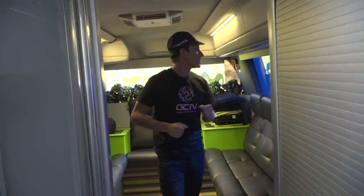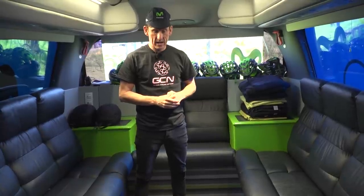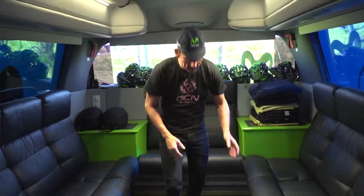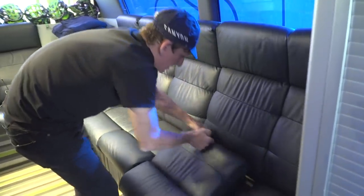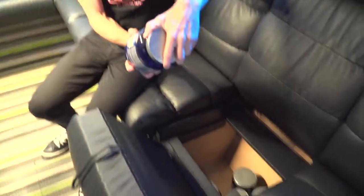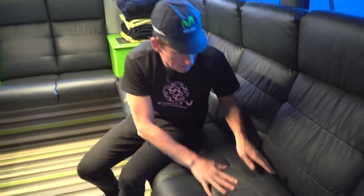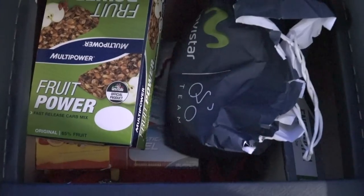Moving now to the very back of the bus — again, very open plan, lots of space. This is where the riders will get changed pre and post-race, and quite often where they'll have team meetings. There are actually 12 individual seats here, so you could have a couple of directeurs sportifs and team managers having a chat with the riders before a race. Each rider will have an assigned space, and underneath each seat is a lot of storage space — at the moment not so much riders' kit, but a lot more post-race shake stuff. And this one is clearly the cereal seat — just full of muesli.